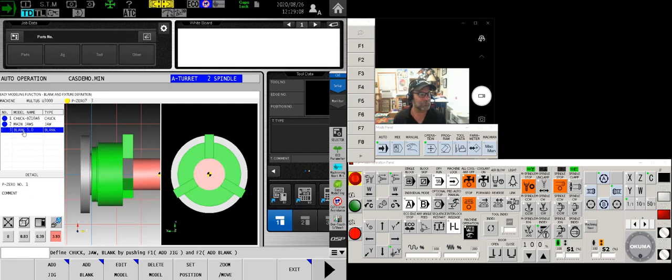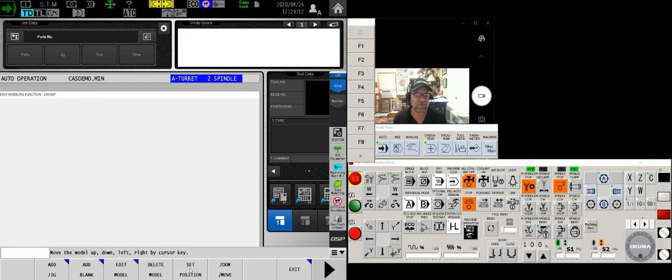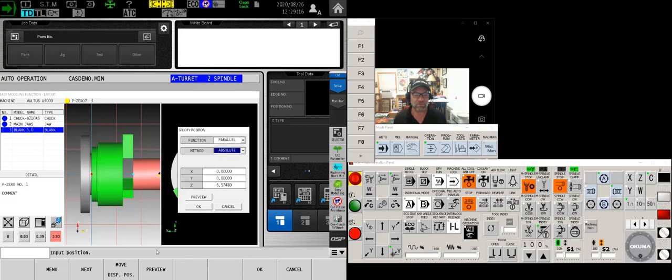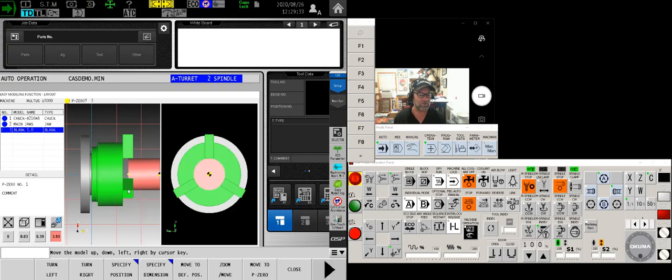So let's fix that. I'm just going to reach up and touch the blank, and I can set the position down here on the bottom. And I'm going to specify the position. Here's my easiest. I'm just going to say relative. I happen to know that I bored these jaws with a 3/4 inch pocket, so I'm going to relatively move my material minus 0.75 into the part. Okay, boom. There, now it moved it for me.